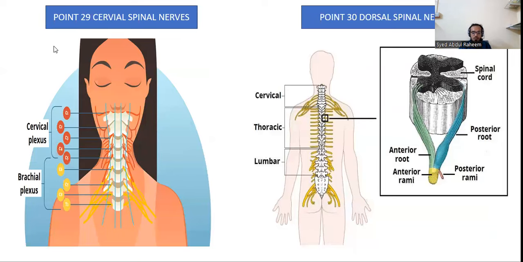Next, we have the 29. So in the 29, we have the point number 18 that have cervical sympathetic nerves. Here, cervical spinal nerves. Okay, some sympathetic nerves are going to the heart from that area, lungs. So at that point, you have to use point number 18. But any cervical issues, only cervical column issues are there, and you have to use this point. So basically, both are same. If you try this or that, you can get the same result. But according to the condition, you have to understand what condition is this. Is it a spinal cord problem or cervical sympathetic nerve problem.